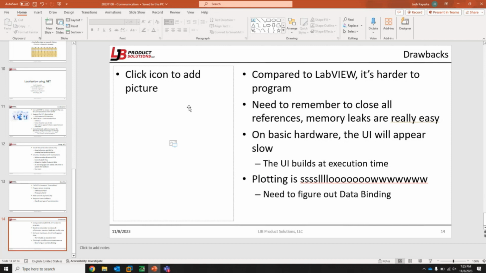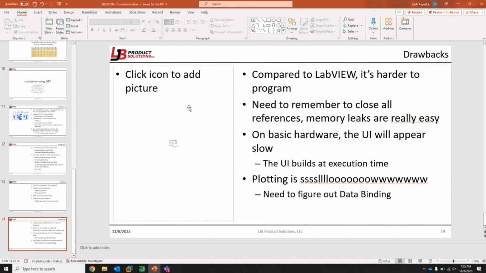There's also some things in there. Every plot, it's much like Excel. If you want to add a second plot, you add another series. It's the same in .NET. You're plotting a series of points, and you can have two series on a single graph. So while one is being displayed, in the background you're plotting the next series, and then all you're doing is flipping which one is visible at the end. So there were ways to speed it up.